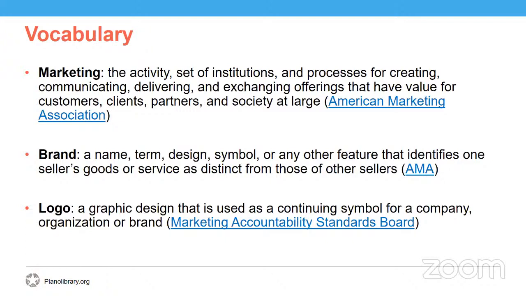Marketing is the activity that you do to tell customers and clients about who you are and what you make and what you provide. And then your brand is a name, a term, design, symbol, anything that identifies one business, one good from another. And then a logo is a graphic design that can be used as a continuing symbol for a company, organization, or brand.